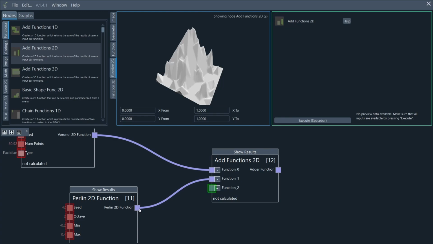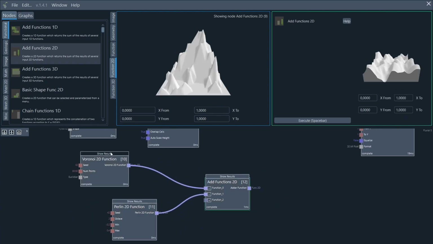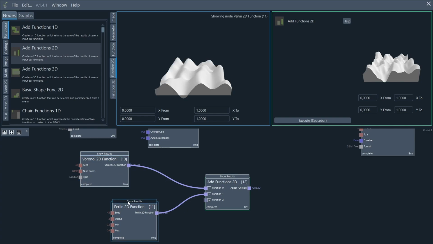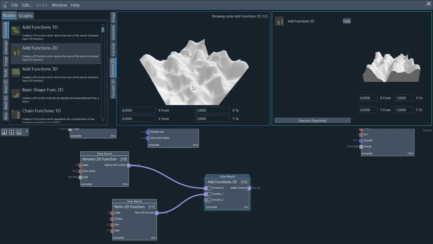If I connect to this last port, it will automatically add a new port. I'll remove these now and execute. Now this is our Voronoi noise or Perlin noise, and this is the sum of both added together, which is already a little bit more interesting shape.